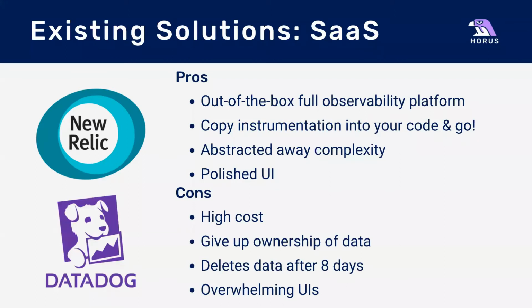The first is the high cost. New Relic and Datadog will cost $2,000 to $11,000 a month for a small engineering team, which is totally understandable for a much larger corporation, but it's really out of bounds for what Evo t-shirts can afford right now. If they went down the free route with either one of these, they'd have to give up ownership of their data, meaning if they left New Relic, they'd have to leave their data behind.